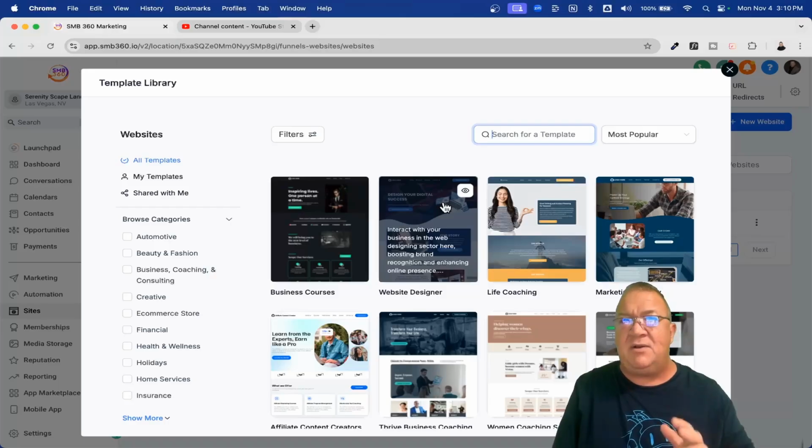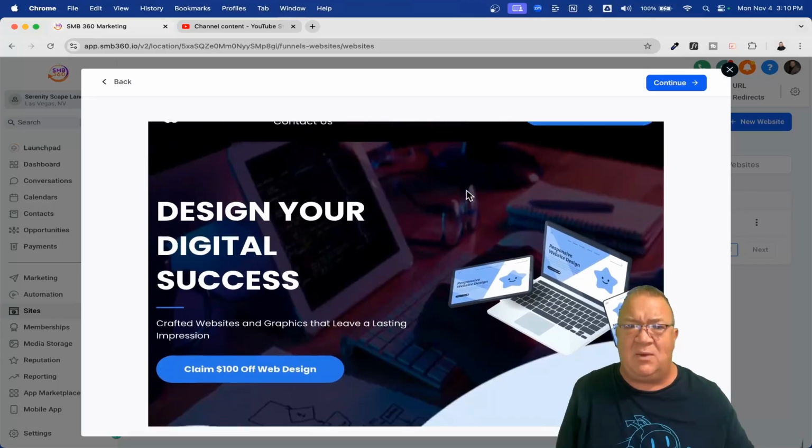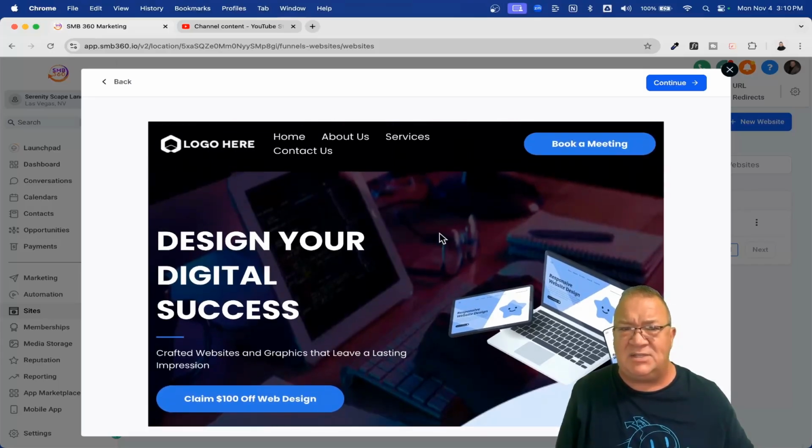Sometimes they can be pretty dead on as far as what you're looking to build and design, but they can save you hours of time because they already give you a lot of the components pre-built. The only thing you have to do is go in and change a color, change a font, add something, without having to build the entire structure, which again, I'm going to show you how to do shortly. If you click on this little eyeball button at the top, you actually get a look at what the template looks like before you install it. So here you have a logo, a little menu, and book a meeting over here. Notice that it's got a little hop to it, a little action to it.